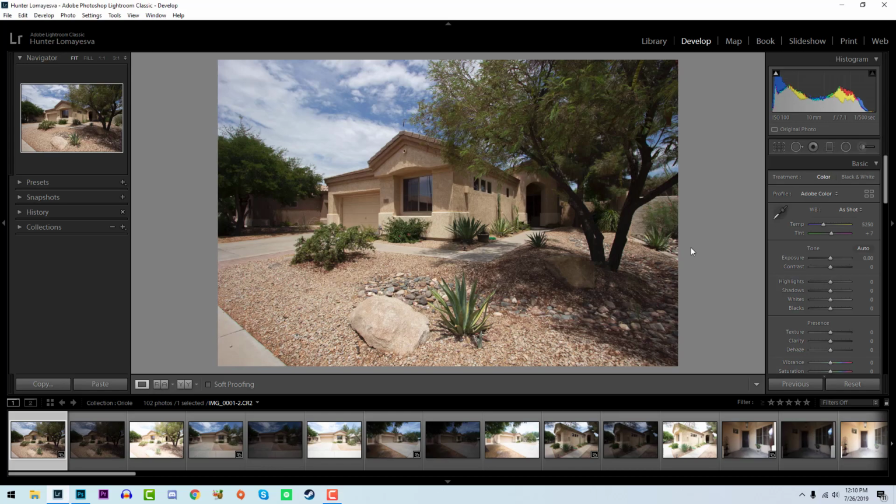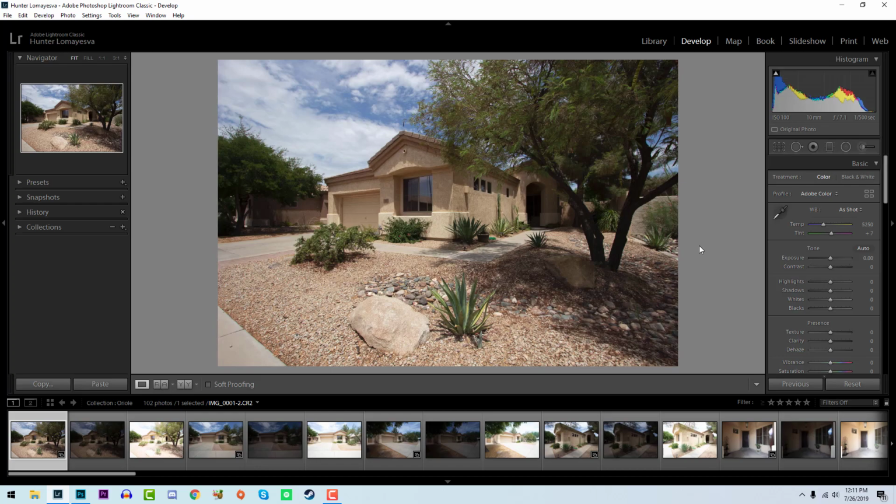Okay, so today you're gonna watch me edit an entire shoot that I did the other day. So, pretty basic shoot. It's just a simple house right here. Just kind of a cookie cutter house, but it was kind of special to me since it's my grandparents' house and they're moving over to near where I live.